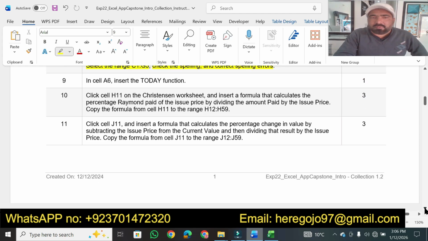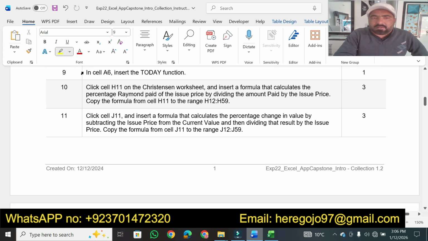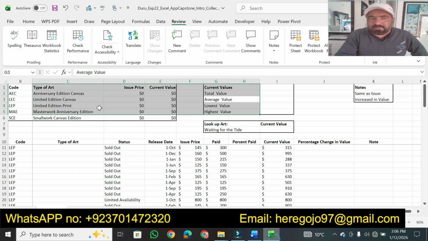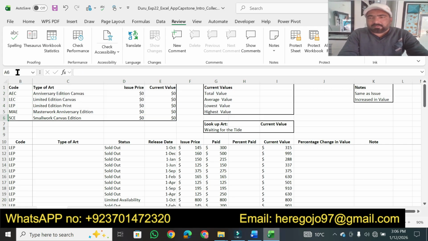Now moving toward question number 9. In cell E6, insert a TODAY function. We have to move toward cell E6 and there, where is E6?